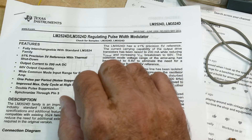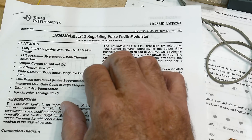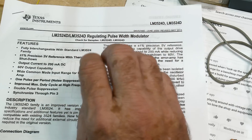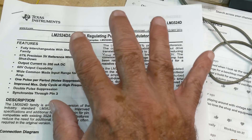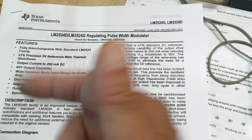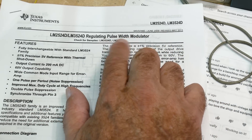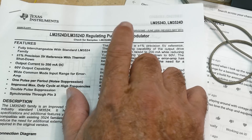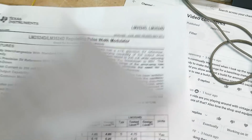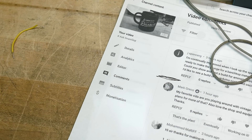They are a regulated pulse width modulator. I did a series on making DC-to-DC converters using a 555 timer where you change the pulse repetition to modify output voltage. With PWM you change the width of the signals instead of the frequency - and you can change the modulation that way as well. This chip is very confusing, so I thought it'd be a simple chip-of-the-day, but I've been stuck on it for a day.